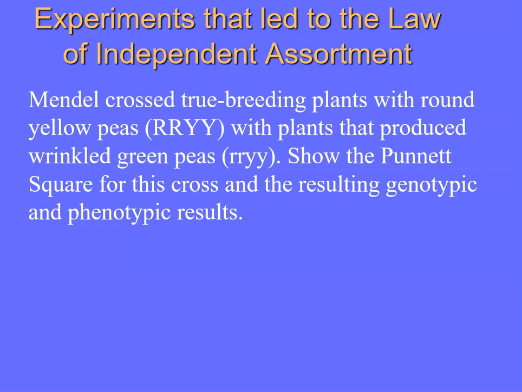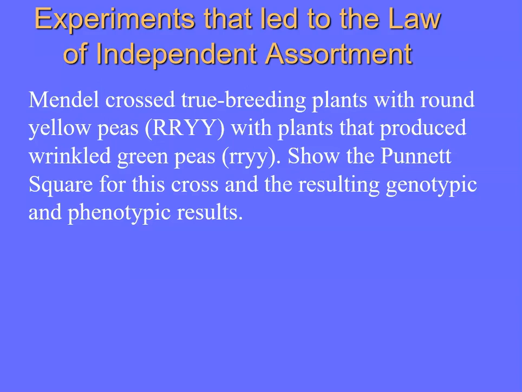And recall that when he crossed the dominant and the recessive individuals, sometimes in the F1 generation, the recessive traits were not showing up. And so that led to some questions about whether or not the dominant traits and the recessive traits would always be inherited together. Like would a plant with purple flowers, the dominant trait for flower color, always have the smooth seeds, the dominant trait for that? Or could there be a purple flower plant with wrinkled seeds and a white flower plant with smooth or wrinkled? Could you have different combinations of those traits?